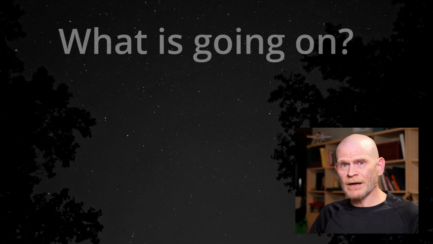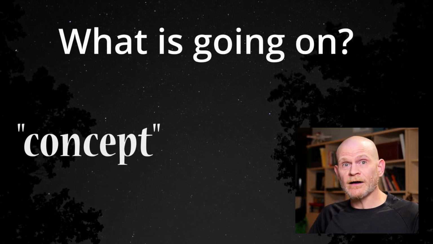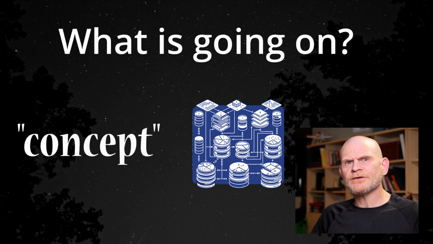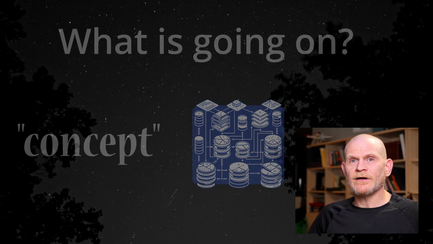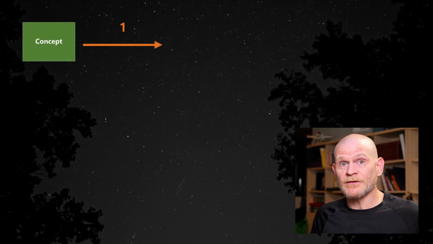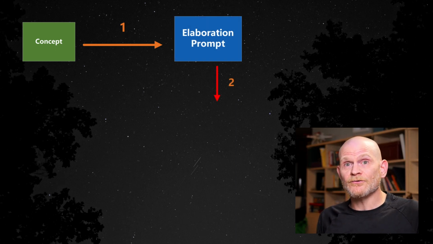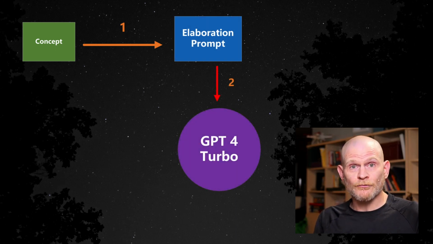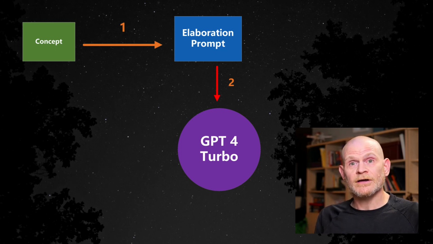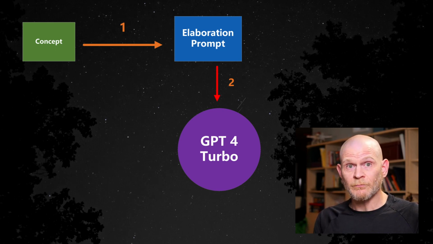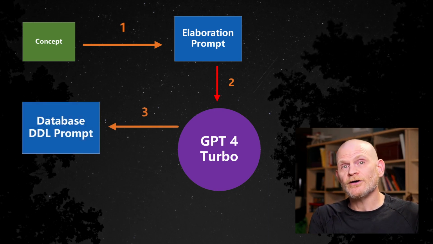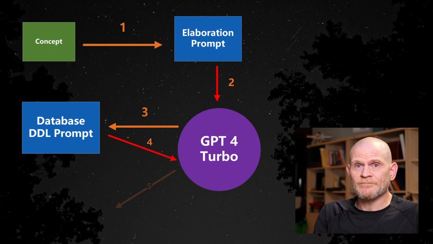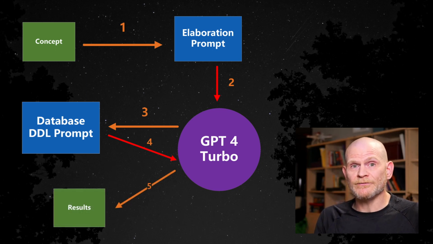So what's going on here? I pass in a single word, say muon, and get back a thoughtful, structured, and useful output. The key is a simple pattern of two calls to the large language model, passing the results from the first as part of the input to the second. The first call is creative, asking for the system to expand on the concept and the concept's domain. This step utilizes the knowledge base inherent to the model. It maximizes creativeness and randomness. It is executed with a high temperature and top p-values, both 1. The second prompt takes the output from the first with instructions to create a database script for it. It is not creative. It is executed with a low temperature and top p-values, both 0.